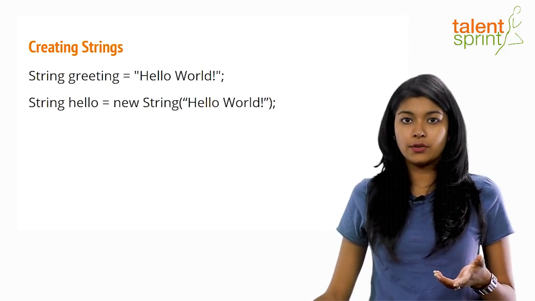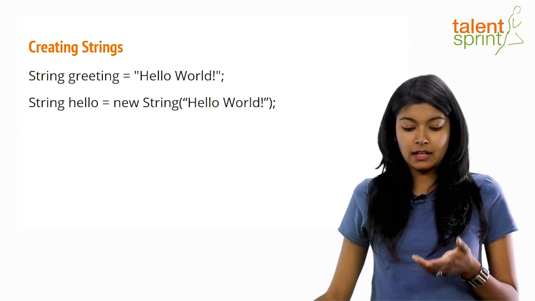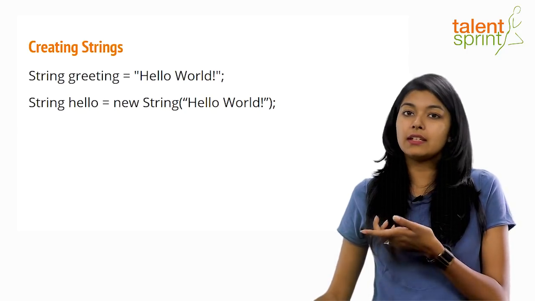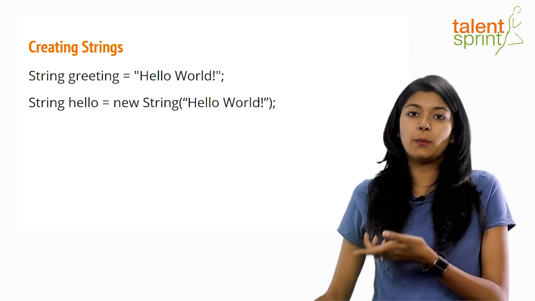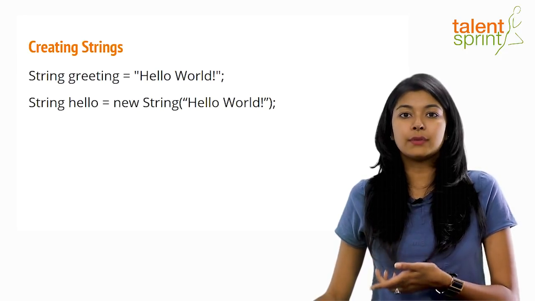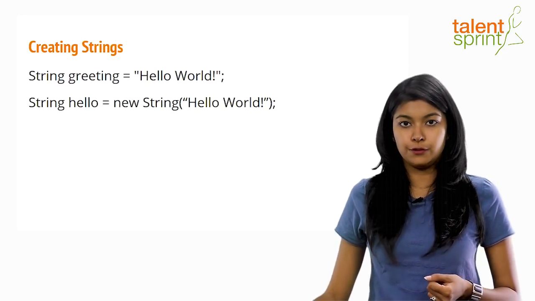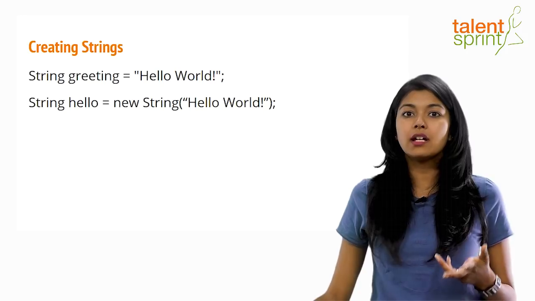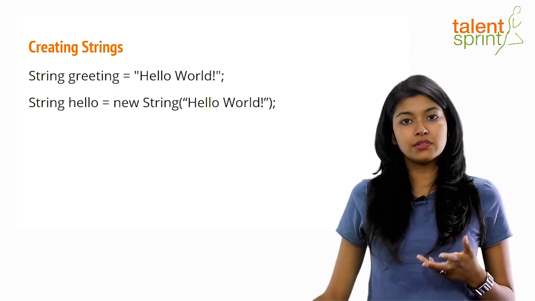Another way to do this, since strings are objects, is using the new keyword. So that is how you do it. Say string, give the name, and then just say new string and then inside give the value of the string. So that will create a new string object for you. So these are the two ways you can initialize your strings.